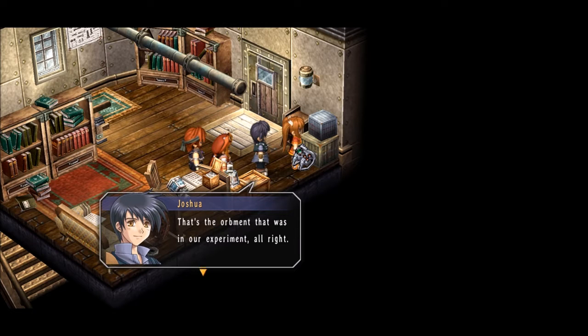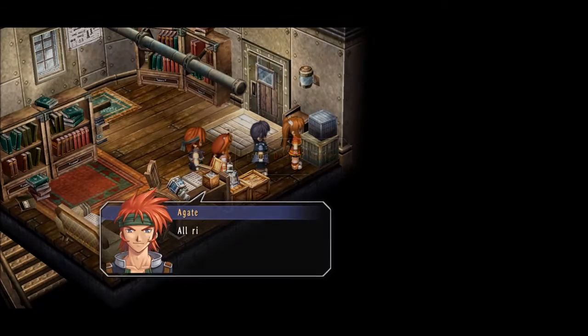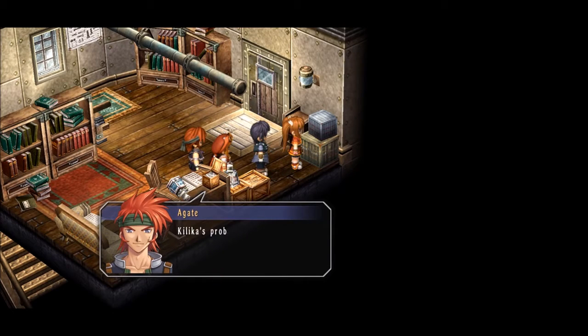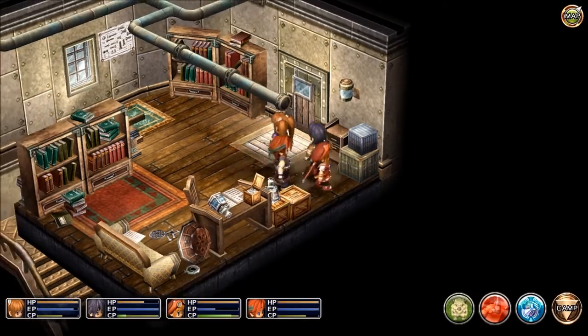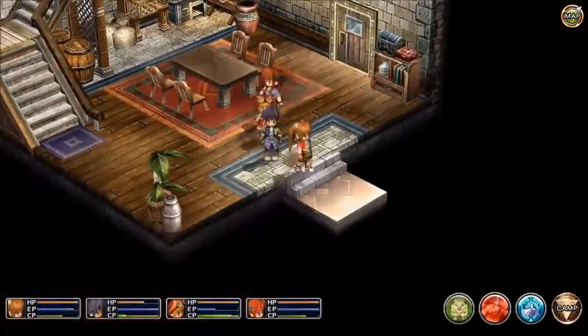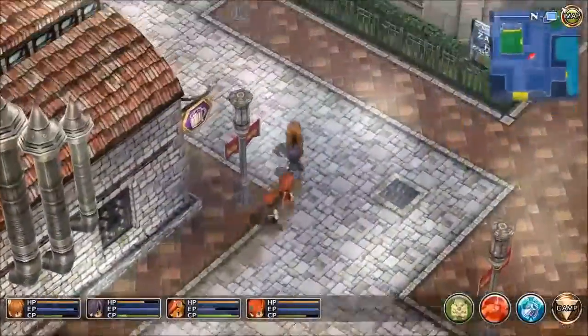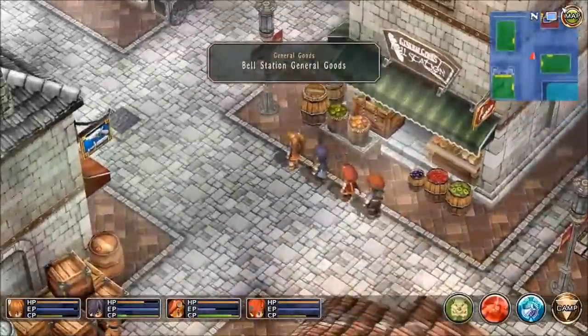That's the Orb Mint that was in our experiment, alright. So, can we use it? I think so. If everything performs to specs, then it'll keep a biosensor from working, right? Alright, back to the guild then. Kilika's probably finished collecting intel on Fort Leston by now. I guess my bigger question would be, why was the professor working on a countermeasure to his own biosensor invention? I know it's a good idea to have the reverse for any device out there, but still.